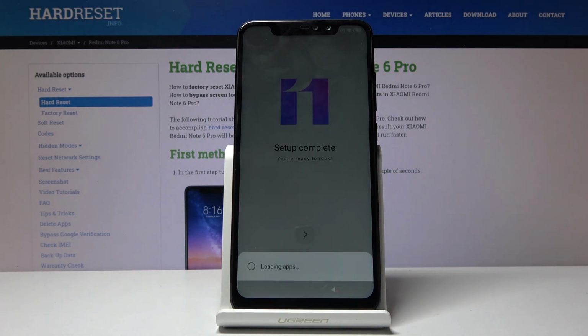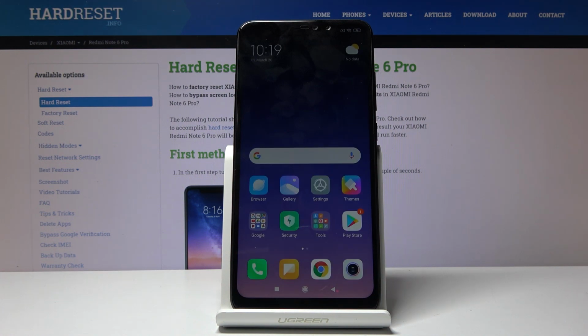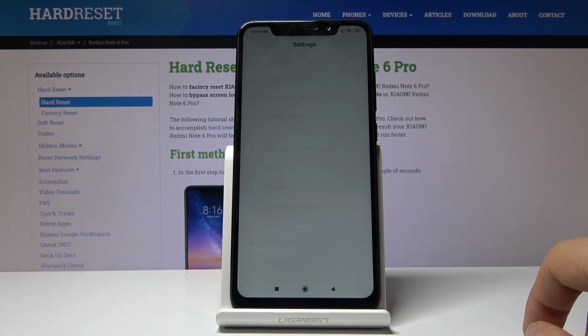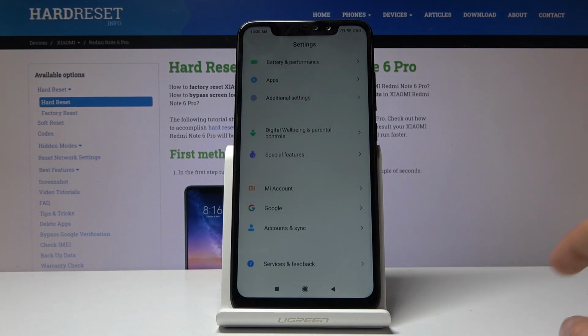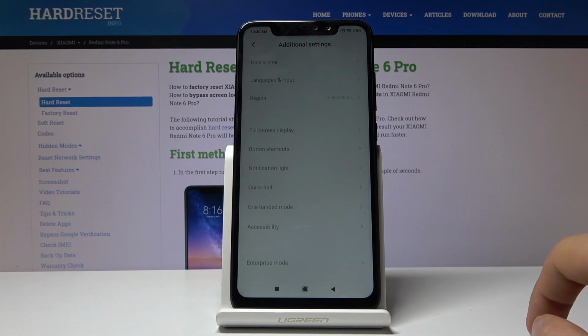And we're basically done. And now that we're on the home screen, go into the settings, scroll all the way down, and we're looking for, I believe, additional settings.